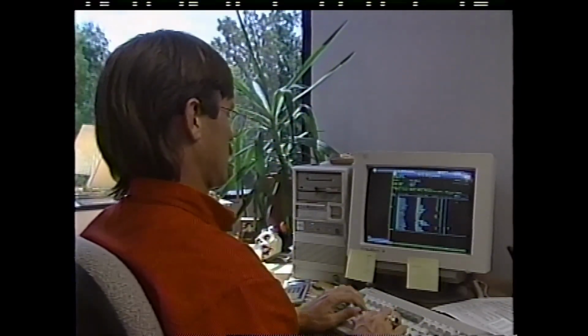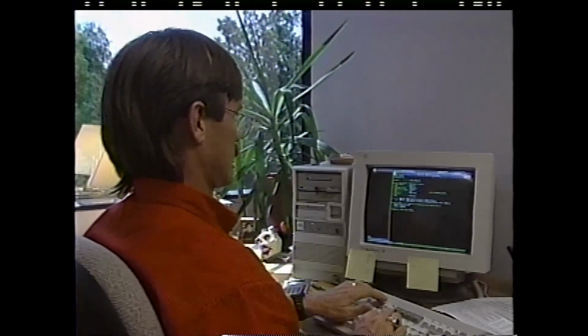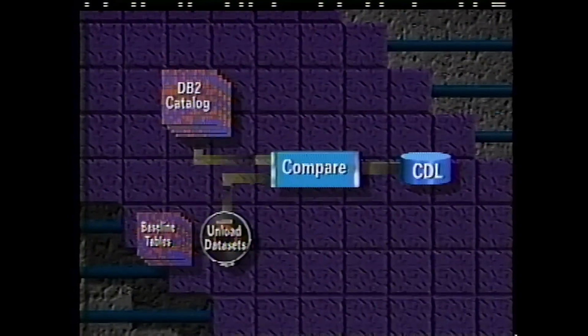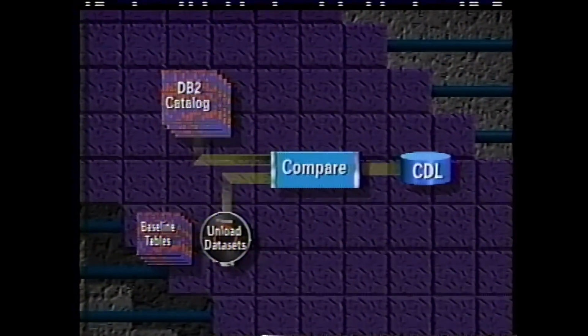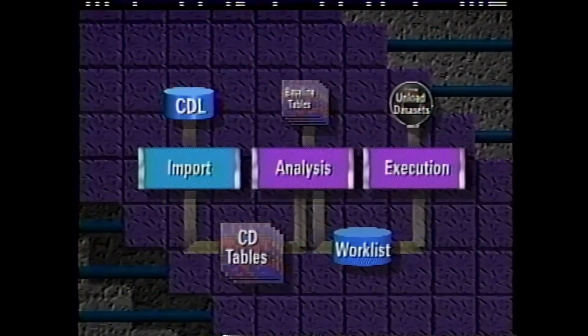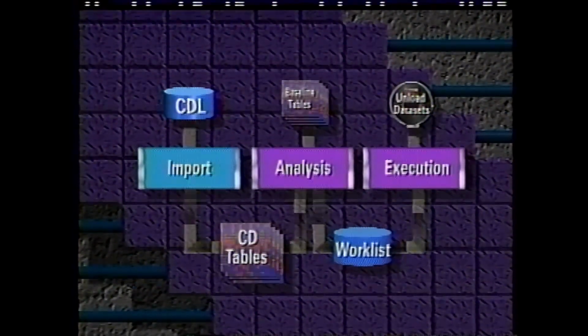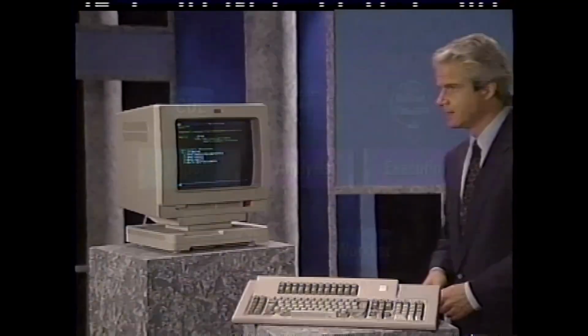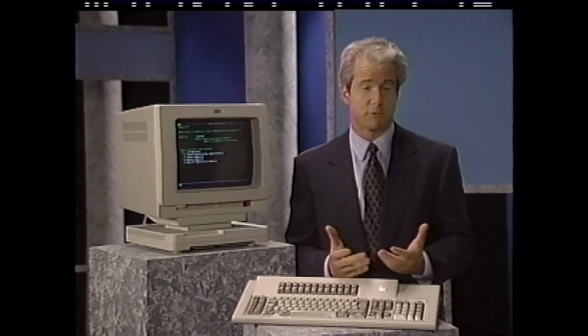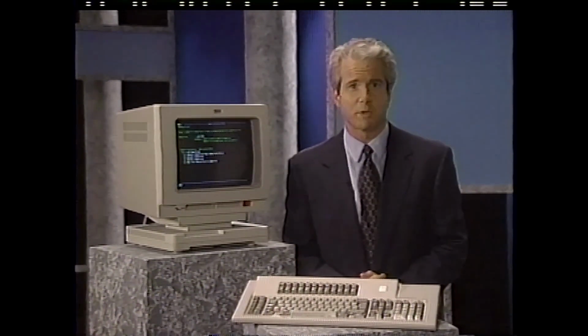After installation, if you need to fall back to a previous version, you could fall back to that recovery point. Change Manager, using its Compare facility, generates CDL that makes it possible to undo any changes applied to the baseline's data structures after the baseline was created. Then it restores the data structures and loads the old data, or converts and loads the current data, depending on the options you select. Through Change Manager's baseline feature, multiple versions of data and data structures can be maintained, which gives users maximum flexibility in recovery situations.